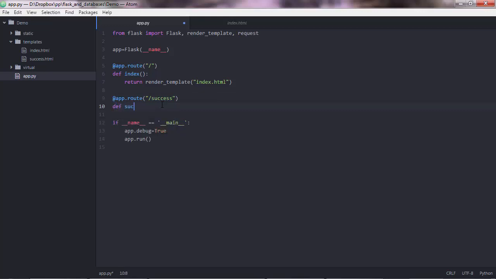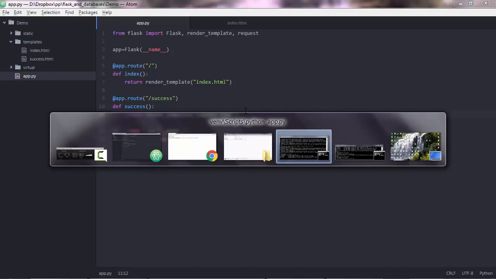Let's call this success as well. And we want to say render template success.html. Actually, yeah, return render template success.html. Now this will almost work. Let me save the script.